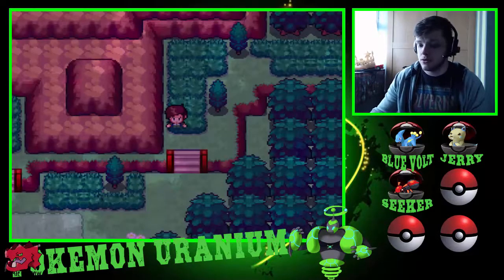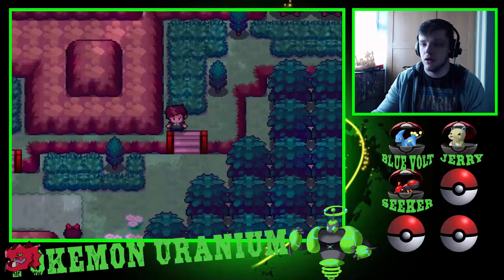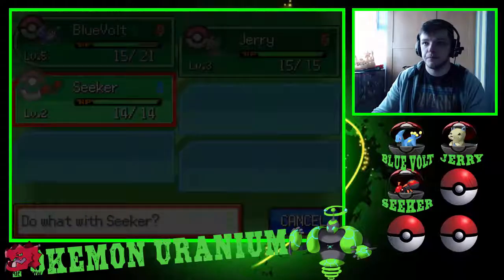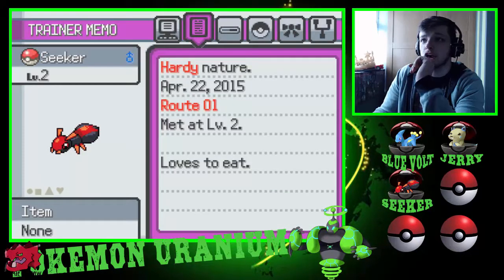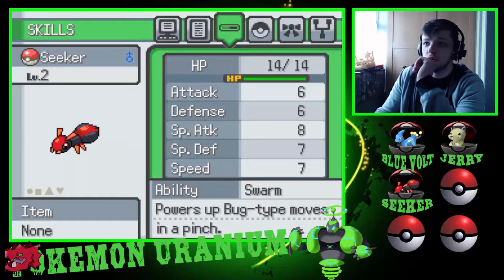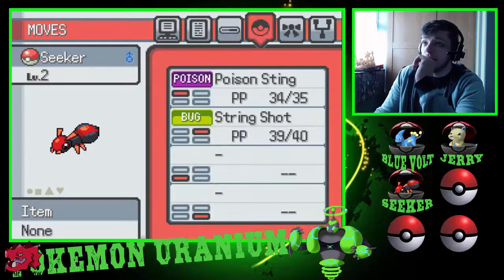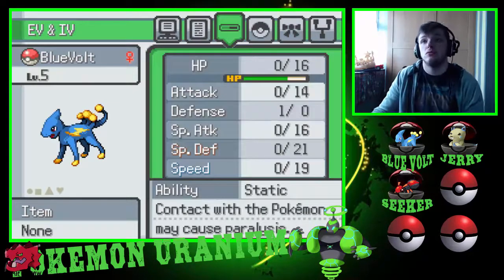Let's check out... Oh my god, the lag is real. Alright, let's check out our little Seeker here. Seeker is a bug type as suspected. Hardy nature, so neutral. Has Swarm, powers up bug moves. Not bad, okay. And he's rocking Poison Sting, String Shot.